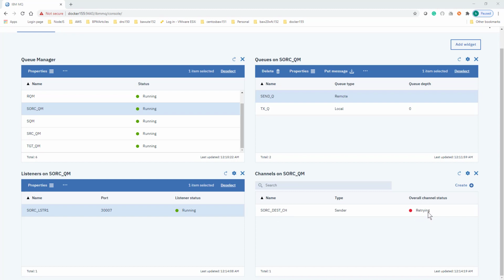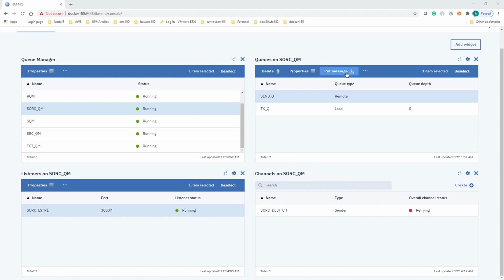is retrying. As I said, if you remember the diagram, the source to destination channel is two parts. It is common to the source queue manager and the destination queue manager. Since we finished only half of the part, its status is retrying because it needs something else from the destination queue manager.